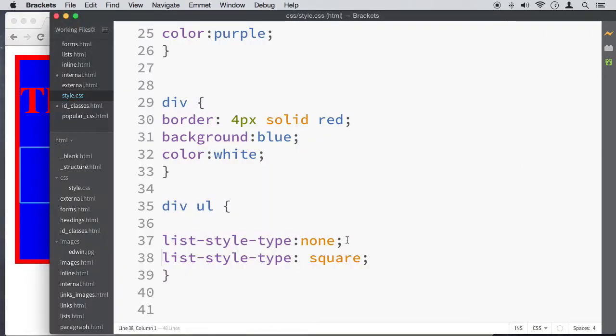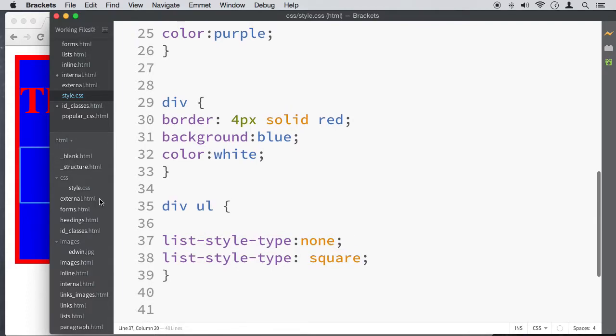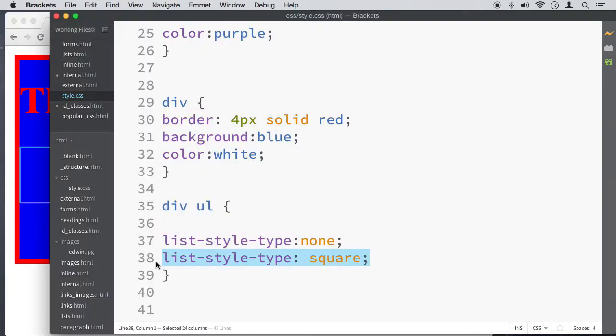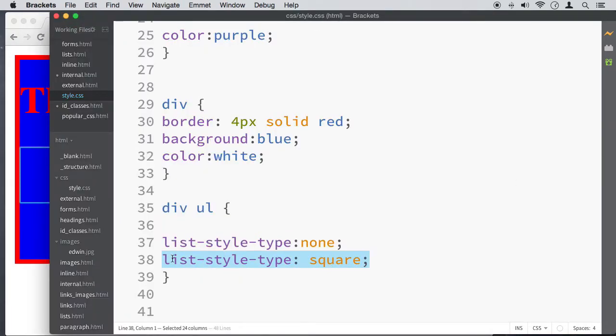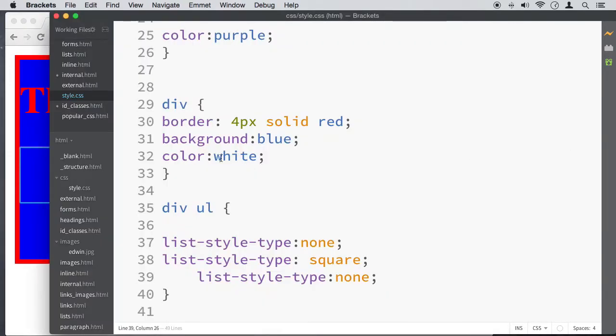Now what happened here is, the reason why this is called CSS, or cascading style sheets, is because if you put a rule here, in this case we are making the bullet none, meaning that we're going to take it off, and then when you put another style under it, the style under it is going to apply instead of the style above. So the styles cascade with one another. If I keep putting different styles at the bottom of that one, it's going to take the last one again. You see that? So the styles are going to cascade.